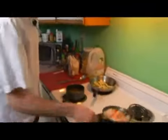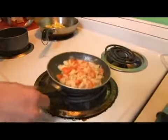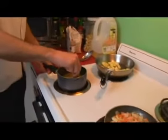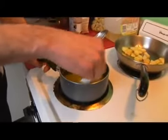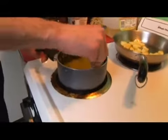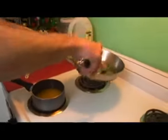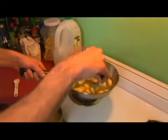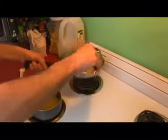After you have added the tomatoes, you want to make sure that you keep moving them around to make sure that they break down, make it soft. Our stock is starting to heat up, but there's still a couple of chunks in here, so we're going to stir that up to help that break down. And you want to keep an eye on your potatoes. Be sure to keep flipping them so that they get crispy and cooked on both sides.